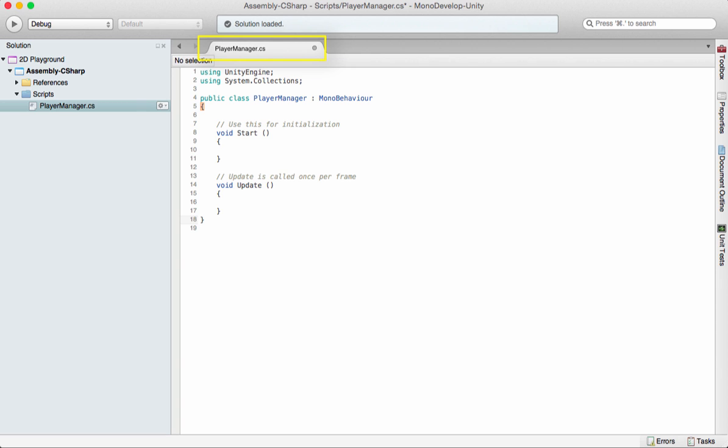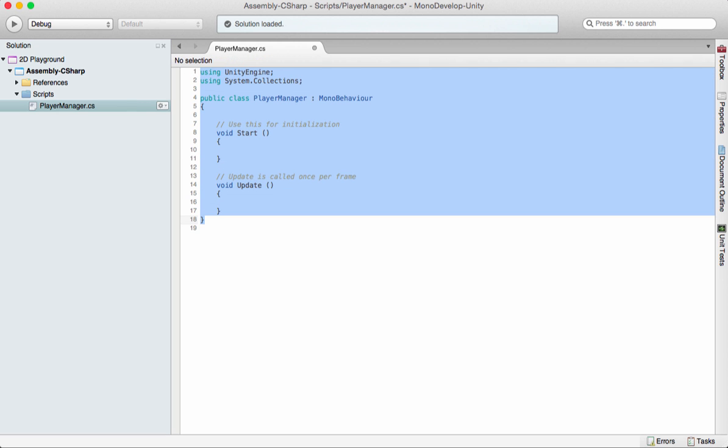Okay, so we have a player manager.cs script which has these many lines of code. If you've heard about the term lines of code, it simply means these lines here. Because on this line you have some code and then you have some code, right? So these are all lines of code. And in programming projects, complex projects, it's not unusual to see these programs span across thousands of lines of code.